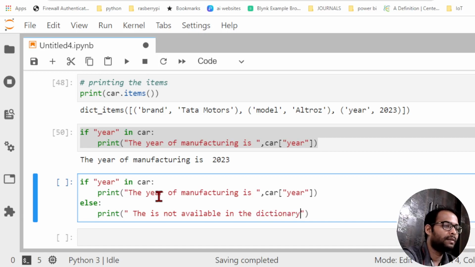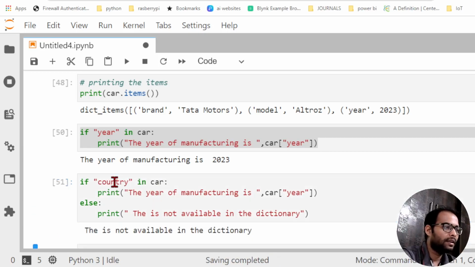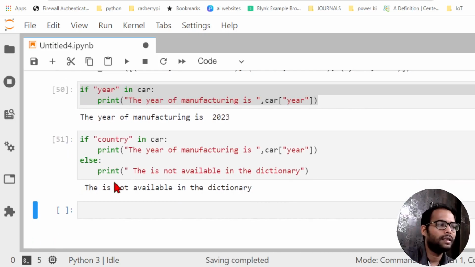I want to print this message if the key I am searching for is not available. So let us take something which is not available. Let me take country, you can take anything. If I run this now, it is showing me that the key is not available. That means what you can do inside a dictionary, we can do a search operation also. Fine. So this is how we can use some other methods in the dictionary.